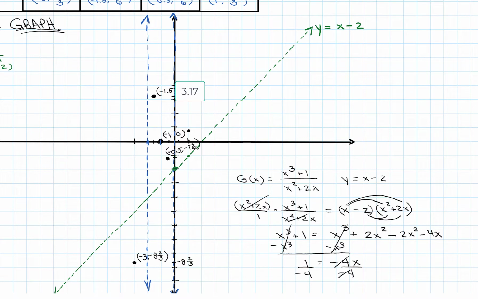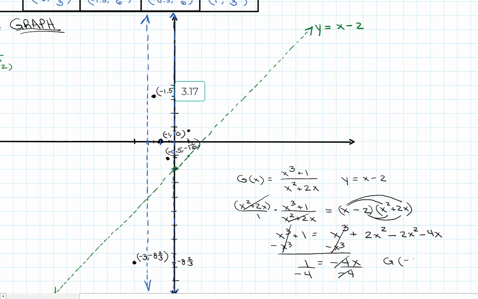In order for me to find the y coordinate, I'm going to have to take this x coordinate and substitute it back into the equation of the function. So I'm going to basically have to find g of negative 1/4. Okay, it's a little bit more work, but that's okay. We can do this. It's to help so that our sketch of our graph can be as accurate as possible, right? Doesn't have to be perfect, but we do want to make sure that it's clear where it's crossing, if it is crossing at any of the asymptotes. And in this case, it is crossing at one of the asymptotes.